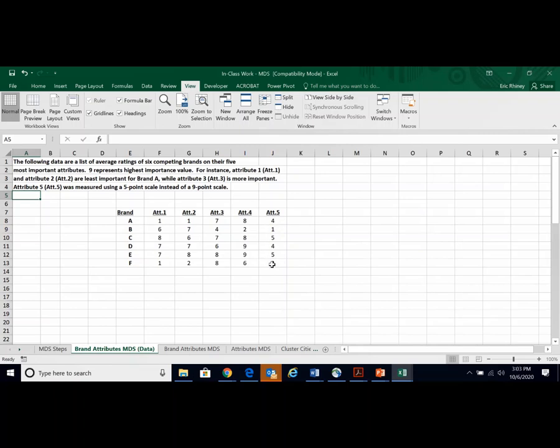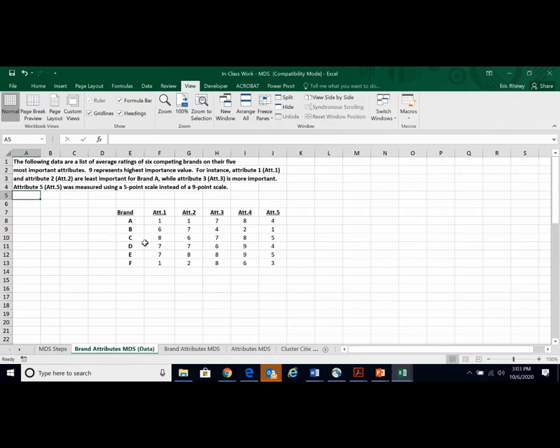Now, just because this only goes up to 5, that does not necessarily mean this is only a 5-point scale. So you want to be careful that you don't look at your data and just assume, well, since there are no 9s in this one, it only goes up to whatever the highest number is. That just could mean that nobody scored it a 9. So for instance here, the highest number is 8. So you could make the mistake that this attribute is on an 8-point scale. Well, in fact, it is on a 9-point scale. It's just that no one actually rated it a 9.